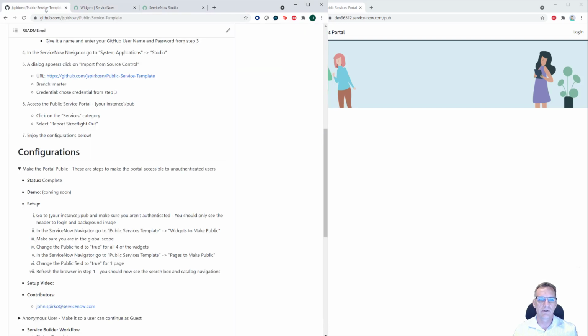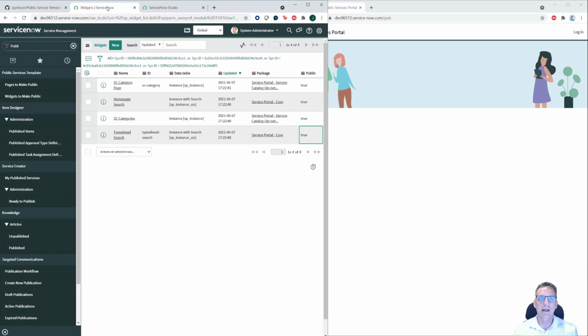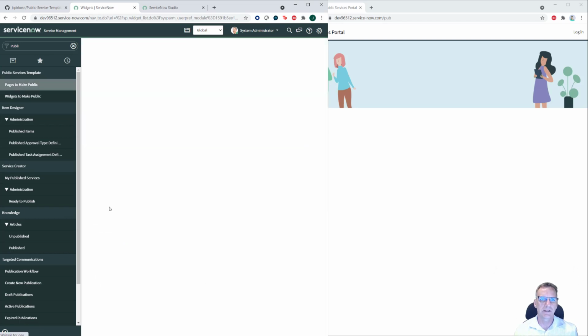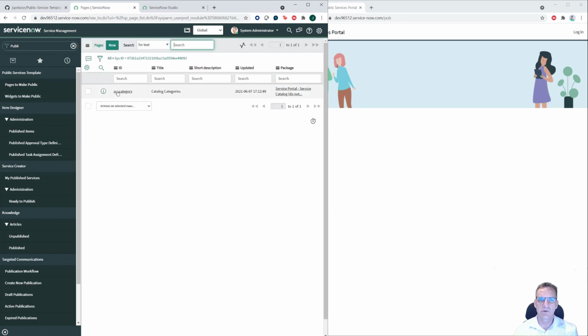Now the next thing I want to do, now that I have all those 4 widgets set to true, it says go into the ServiceNow navigator and go to public services template, pages to make public, and change the public field to true for that one page. If I go back here, pages to make public, you'll see that I see 1 page in there, and I don't see the public option on here.